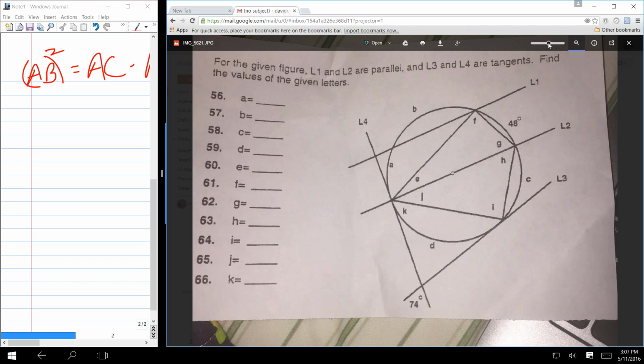I'm trying to figure out if I can do this without redrawing it, because we have to start putting some angles on some of these angles that we know. Like, for instance, E is 24. Okay? So, go ahead and write that down for E. Maybe I can get away without redrawing it. In fact, let's start with A. What's the measurement of A?